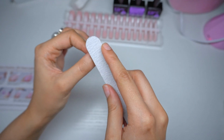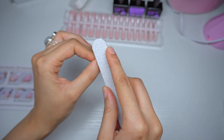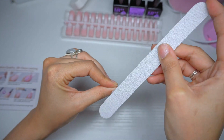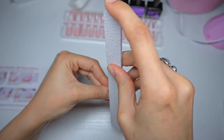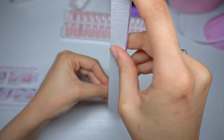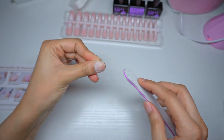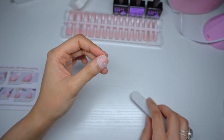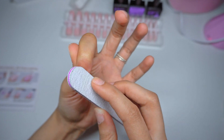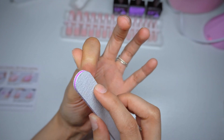So this also comes with a 100-180 grit file, and I use this to prep my nails. So if you don't know how to use an e-file, you don't have an e-file, you're a beginner, that's fine. I'm going to show you exactly how you can do your set as a beginner with no prior experience, how you can have a beautiful full set from home. So you want to start etching around your cuticle and focus on removing all the overgrown skin off of your nail plate so that your nails can last 2+ weeks.